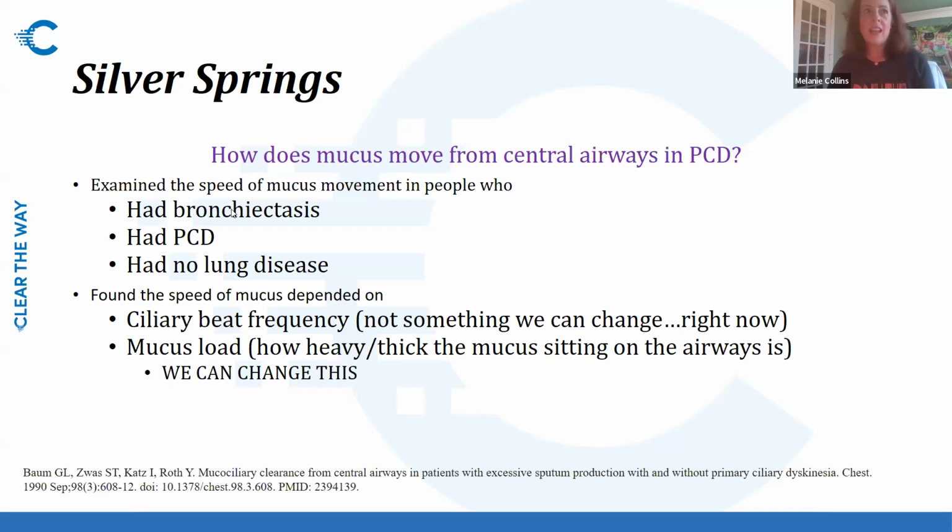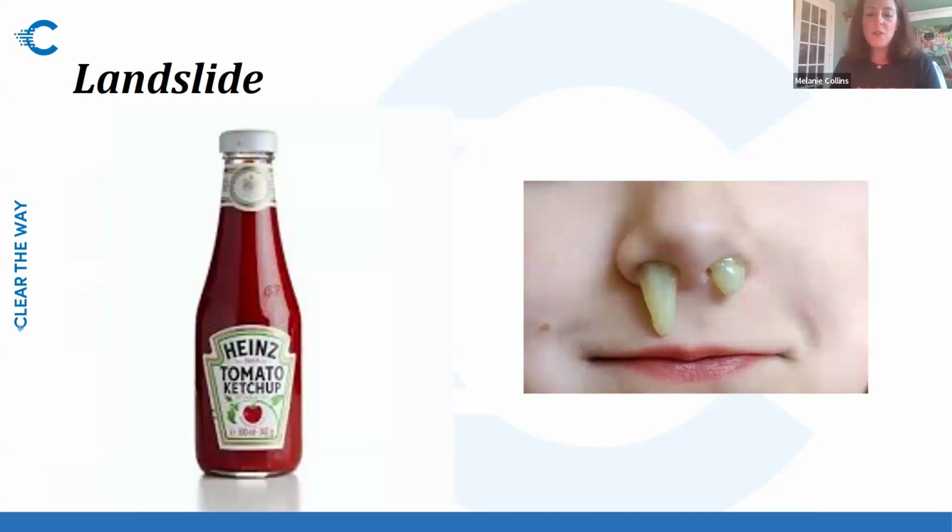So in order to really think about how mucus works, I thought we could do a quick comparison with a common condiment and get our brains in gear. So ketchup is the condiment of choice. You may ask why I selected ketchup. Ketchup and mucus are both non-Newtonian fluids, which means when you apply certain forces, they flow or they become thinner. This also means that the fluid can be removed from the surface of the lung or the ketchup bottle, the wettable surface, by creating a shear force, which moves the mucus. For the lung, this is the airway surface layer above the cilia.